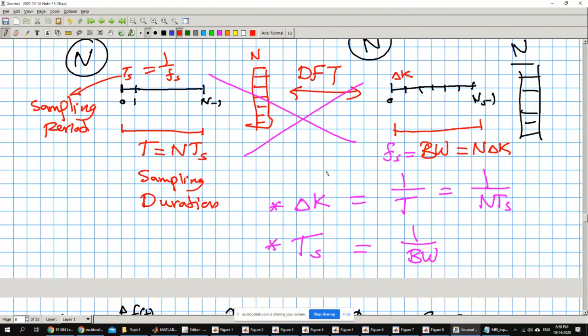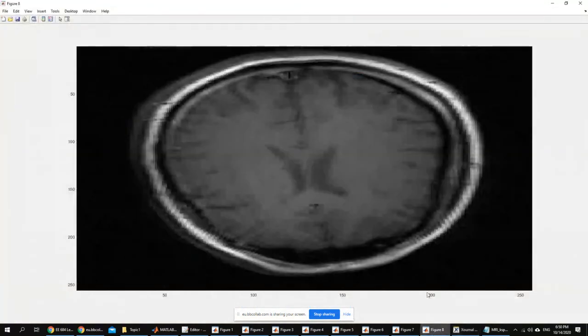It's okay. If you have to collect the data in half the time, then you have to do it this way. You cannot do it with aliasing. So the conclusion here is that this image has lower resolution, but it's acceptable from the point of view that it doesn't have aliasing. So basically, you're going to stop here.